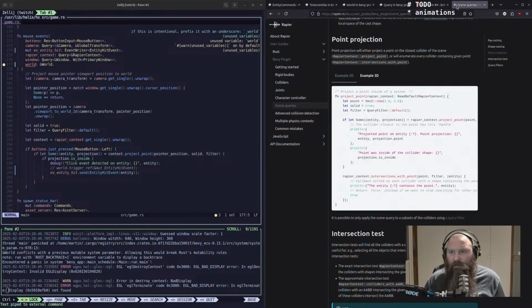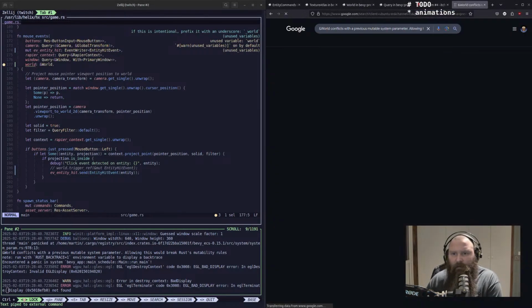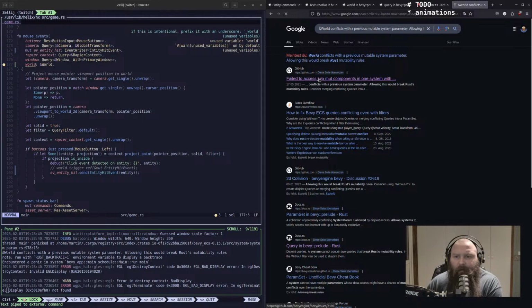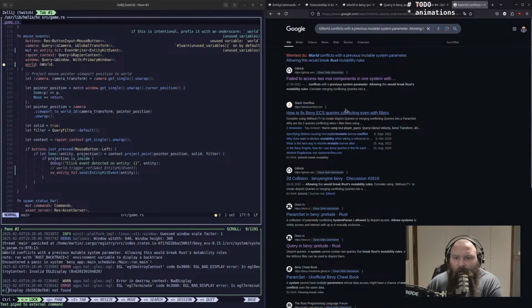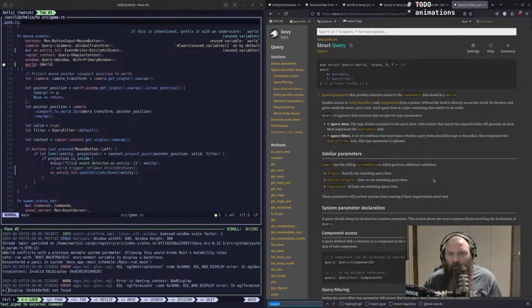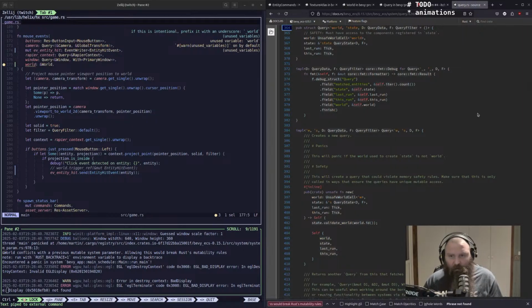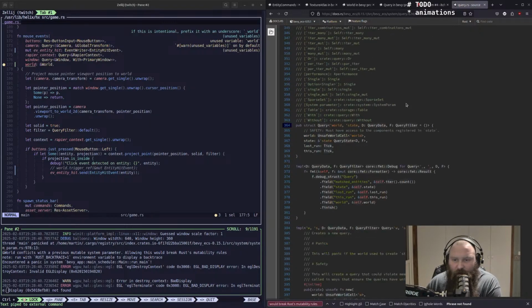If we are looking for this, query source. Was it in here? No. Where is it? I think I saw it somewhere in the code.